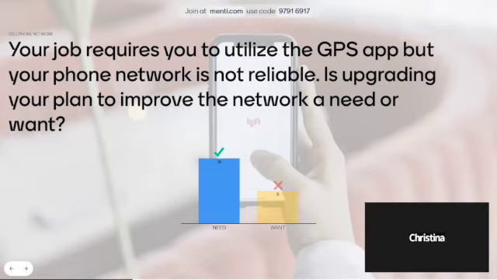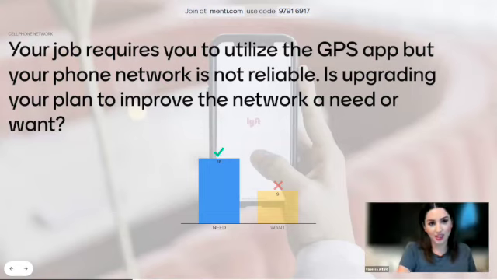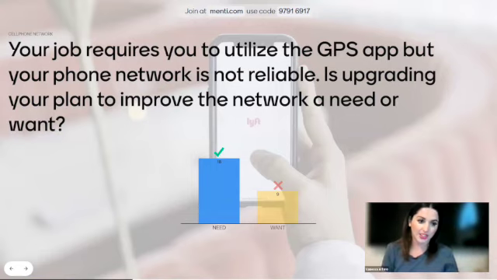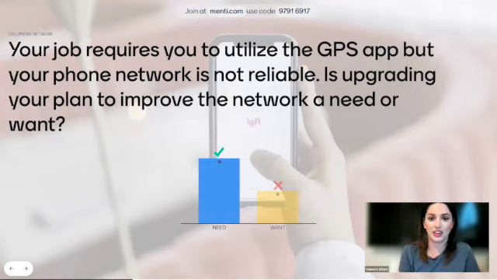I have a question. I thought that in Arizona, if they require you to use technology for a job, they technically have to provide that. Yeah, I don't know the workplace law, but I think this one is more of a generalized question. If you had to have an expense in order to work, then it would be a need versus a want. I think the example here is, did you want the latest iPhone model, or is this required for work, to see if you really needed to have that additional expense?